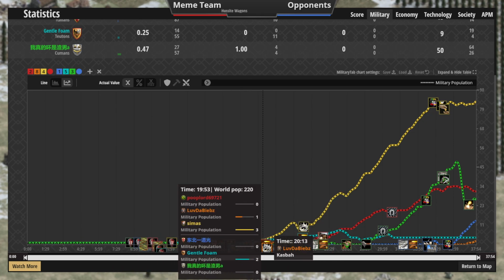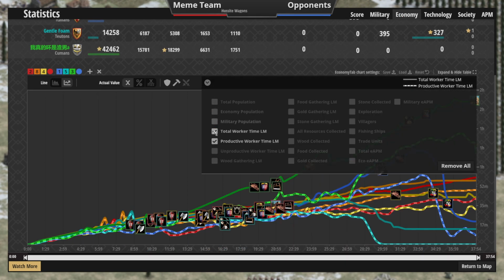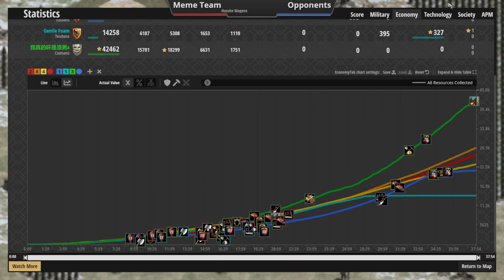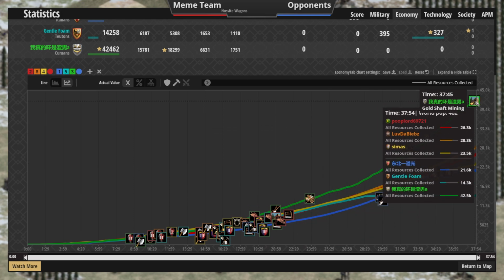Let's see if we can find the Turk bonus. It's Kasbah. I don't know exactly the cost of that, nor did I actually pronounce that right. It's fine. Don't worry about it. Cumans, man. Cumans. They really do be booming.